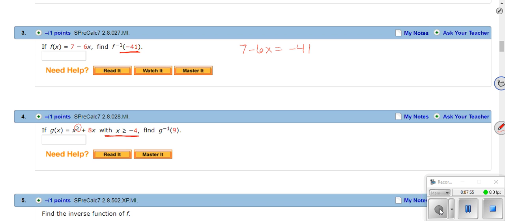So you're still setting x squared plus 8x equal to 9. But now when you go to solve it, I shouldn't do this, but I'll just give you the next step. When you go to solve this, keep in mind that your answer is going to have to fit in this domain, because again, this is a quadratic. So you're going to get 2 different answers for x. You want the answer that's greater than or equal to -4. So that's why the domain is important.